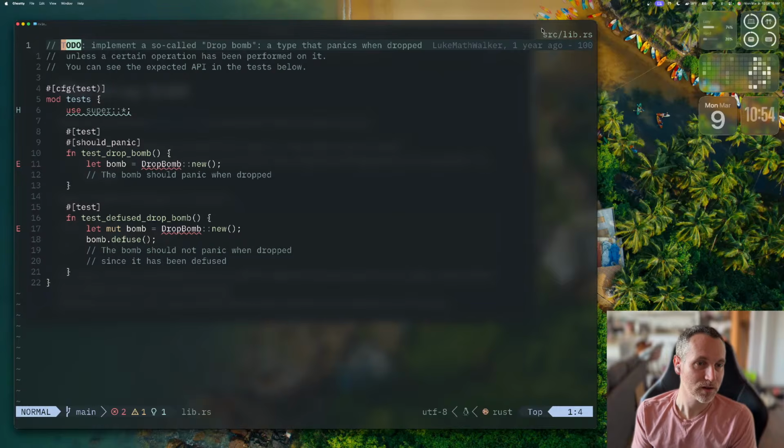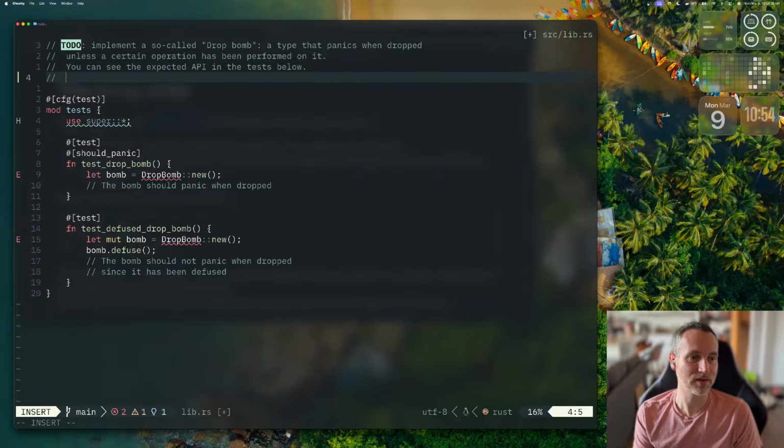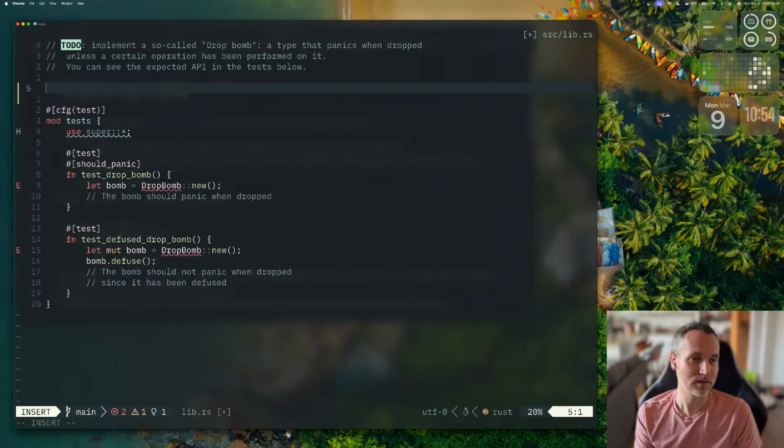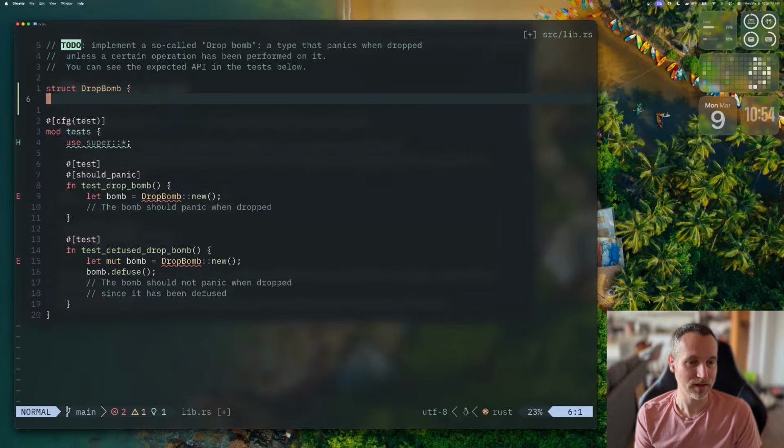All right, implement a so-called drop bomb. Okay. A type that panics when dropped. Oh, okay. Unless a certain operation has been performed on it. You can see the expected API below. Oh, I see. So we're going to have some sort of struct, DropBomb is what it's called. Okay.